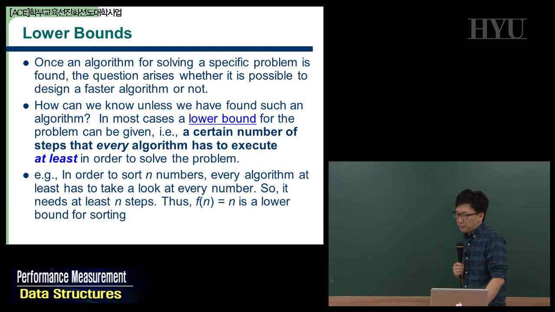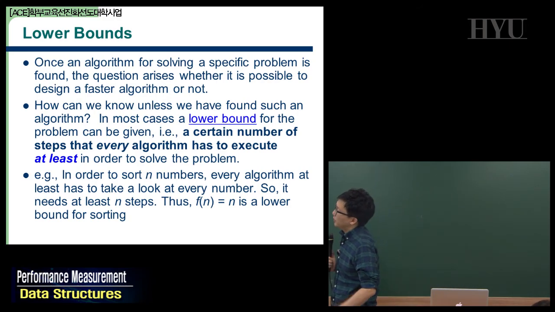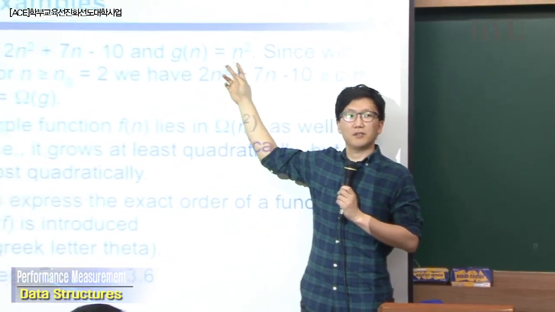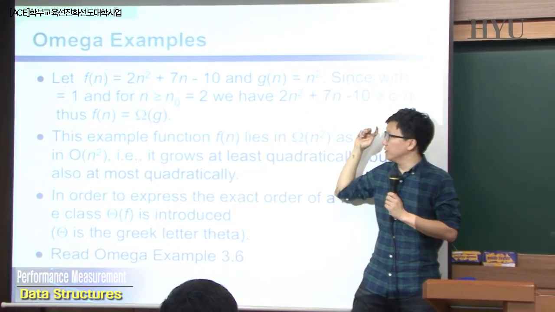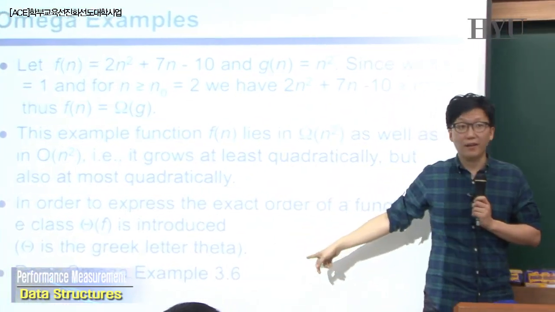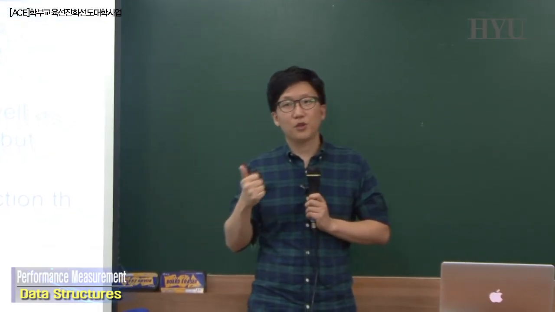And the omega example is just to show another example of solving a problem. This equation is an exact replica of the definition itself. They just plug in the numbers to show they satisfy this condition, so I can say f(n) is omega n. It's the same as the definition, just with the numbers swapped in. So you should be able to do this.